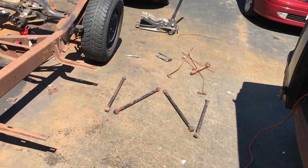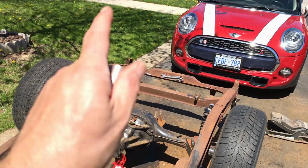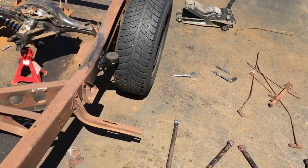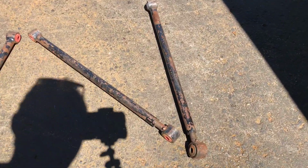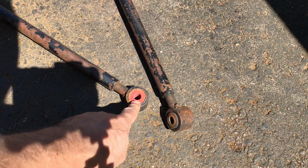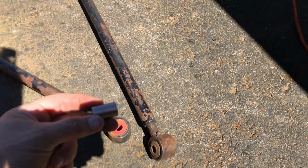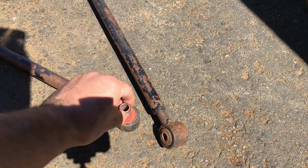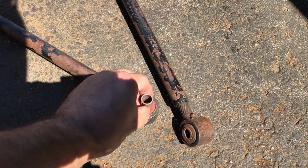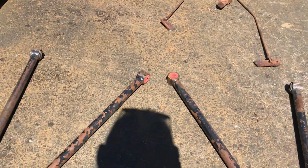Well, that was way harder than it should have been. Mental note, take the shocks off first, and that will relieve the tension from the link bars. Also, probably because I was trying to get a metal bolt out of rubber. Another good reason to install these little guys. So I do need to enlarge these holes a little bit and then squash them in. And then clean them all up, give them a paint.